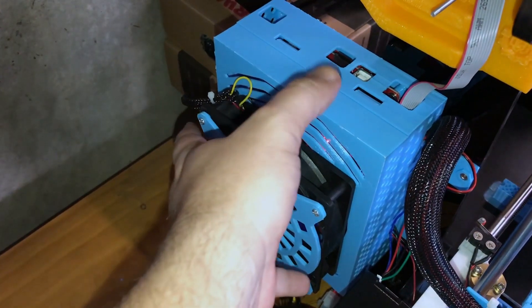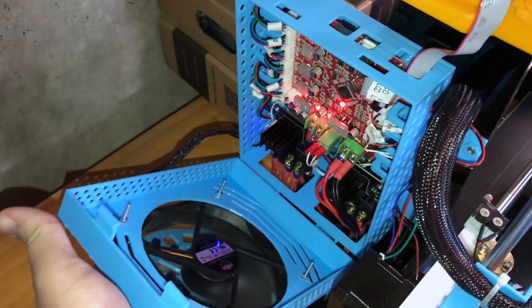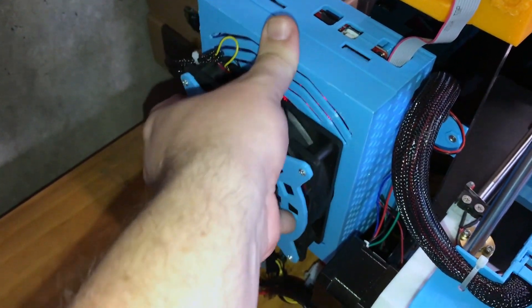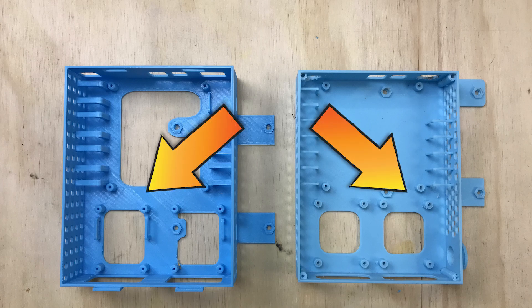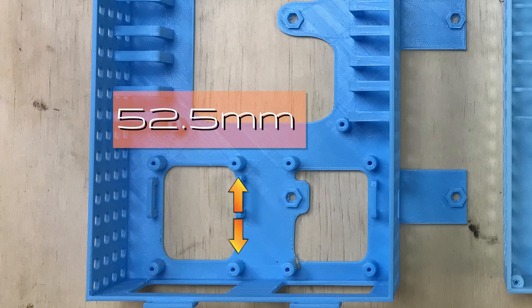The main difference between these two cases is that you no longer need screws to attach the lid to the case. I've managed to design in a simple push clip feature so you'll be able to take the lid off at any time you want to access the parts, or if you need to get to the reset button as well. This case is physically bigger than the Mark I, and I've also tried to create some more distance between the MOSFETs and the mainboard.